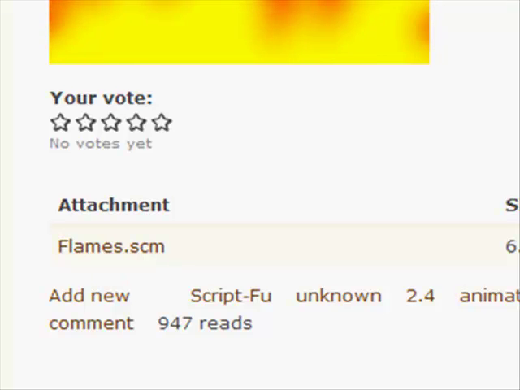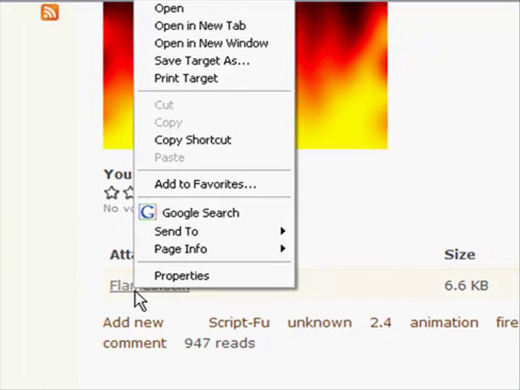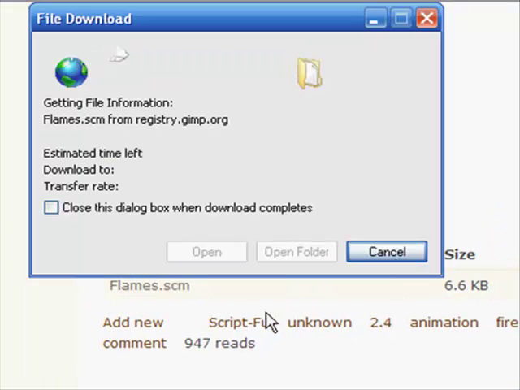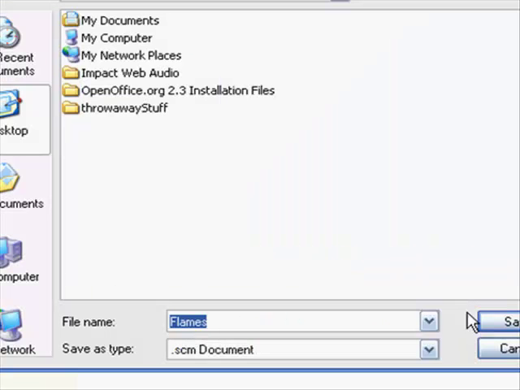Also here at the registry, like I was saying earlier, there's probably thousands of them, and you can do a Google search for different types of scripts, and you'll be surprised just how many are already out there. But I'm in Internet Explorer, so I'm going to right click on this and go to Save Target As, give it a second, and save it to the desktop.